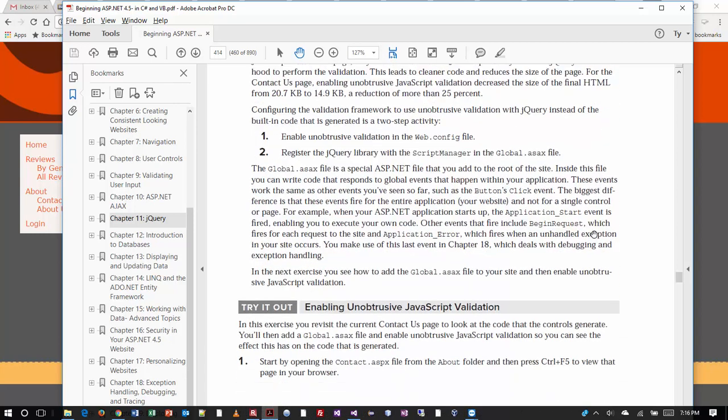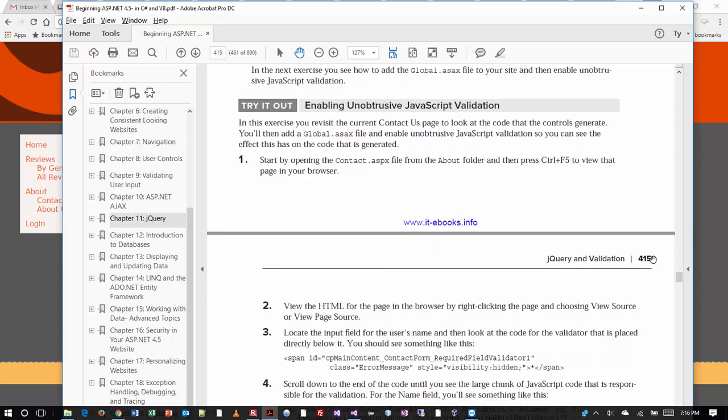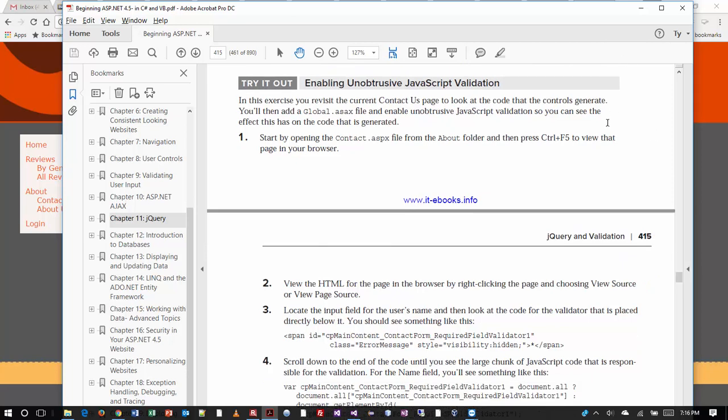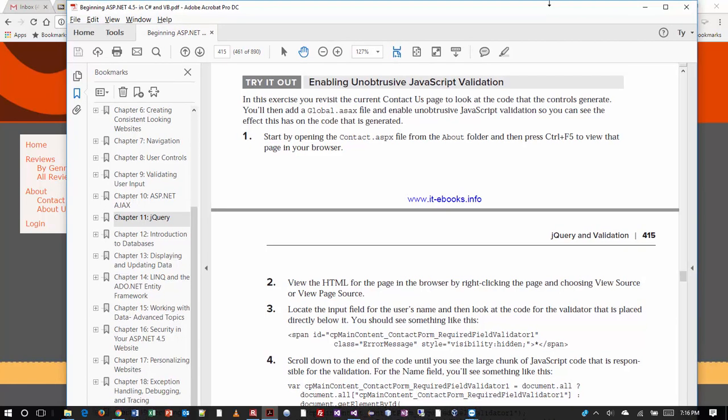And notice that it says right here that the global ASAX file is a special type of file that you put in the root of your project that can hold certain parameters that we use to make things happen. One of the things that it enables is some of the error checking components related to the validation, so that's why we do that.